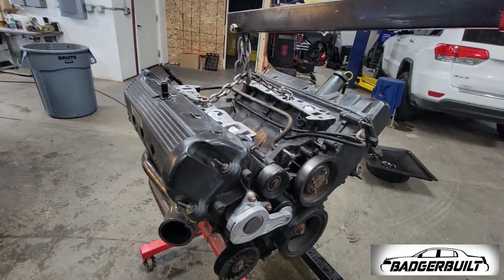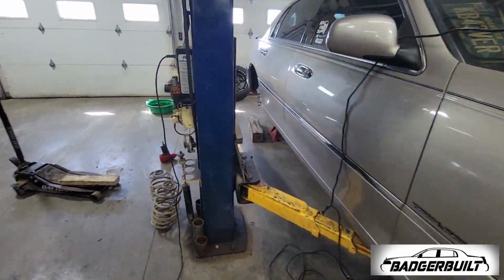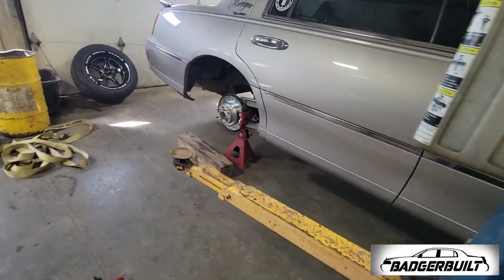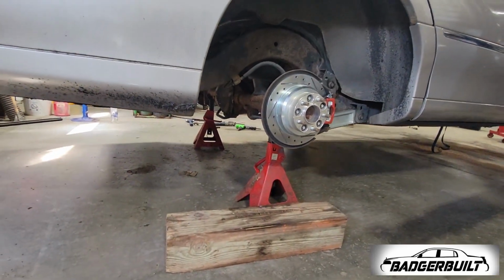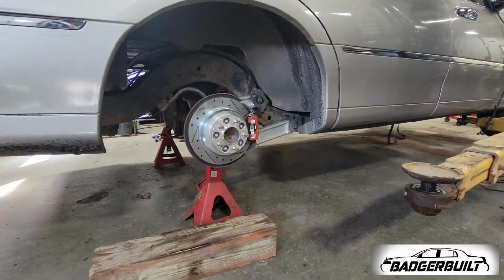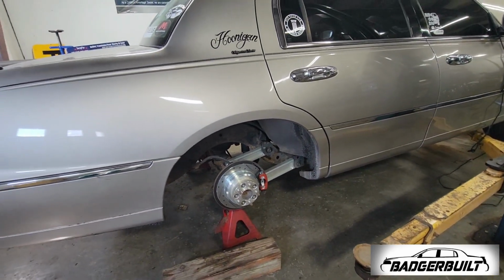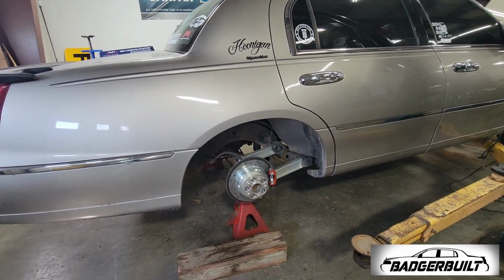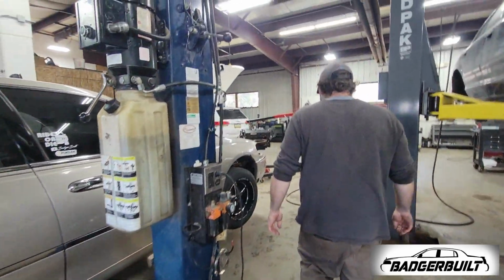We've got the motor ready to go back in. We just got done setting the rear end down on some jack stands with the control arm bolts loose. Brother and nephew cycled the suspension to make sure it's essentially as close to ride height as possible. Junior's gonna buzz those bolts down while we move to the front of the bus and start getting ready to get the motor set in. And then we're gonna be calling it a night for tonight. They gotta head back to the UP tomorrow morning.